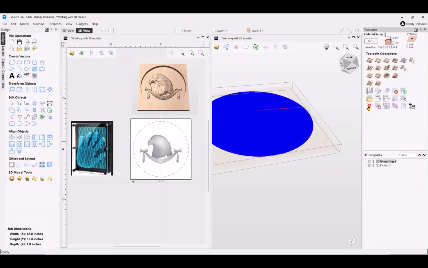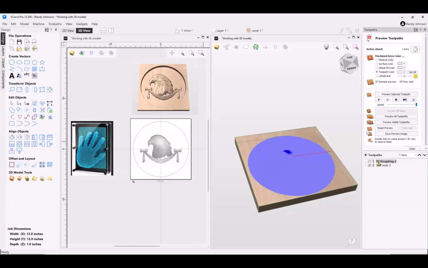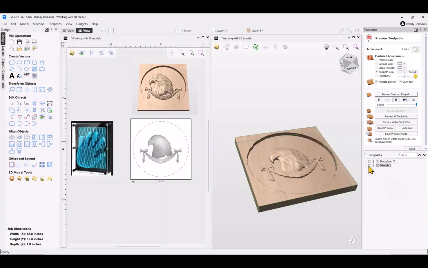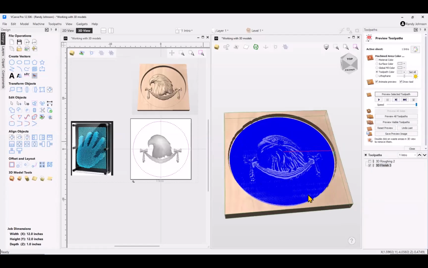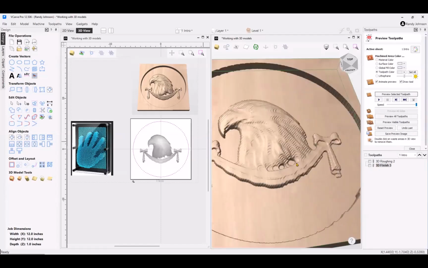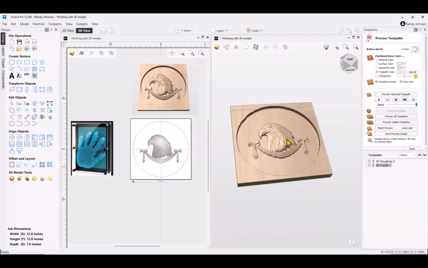So that usually works out well. Okay, so let's go to the preview now. And we'll 3D the roughing first. And then the 3D finishing is going to go in. Before we do that, notice how the 3D roughing now took out that area in the middle right here, because it took out this whole background as well as that. And now if I do the 3D finishing, it does a nice job of leaving that. So now I have a pretty good plaque.